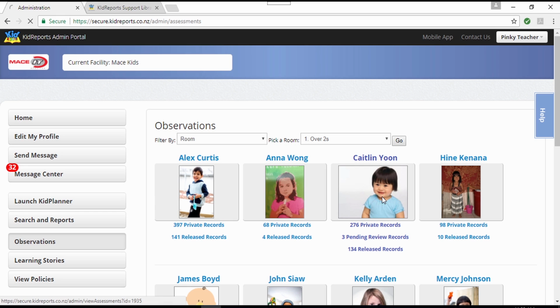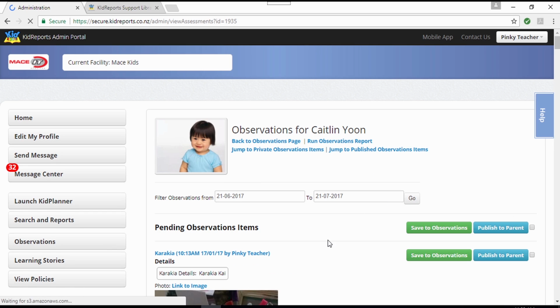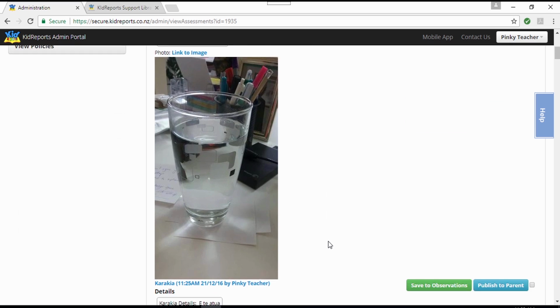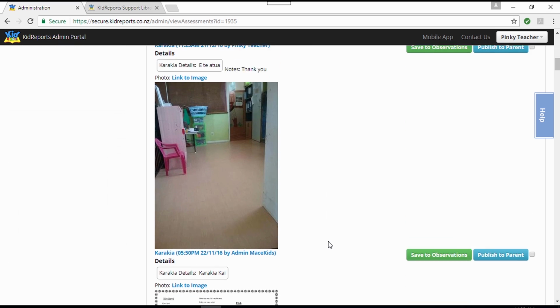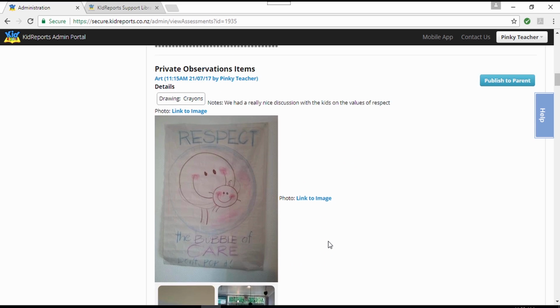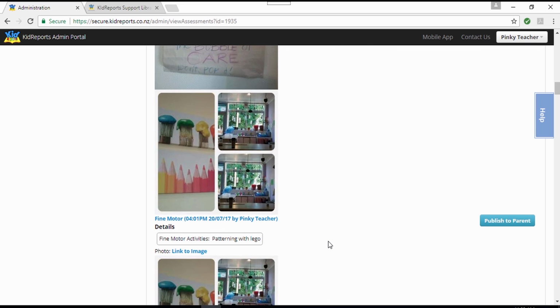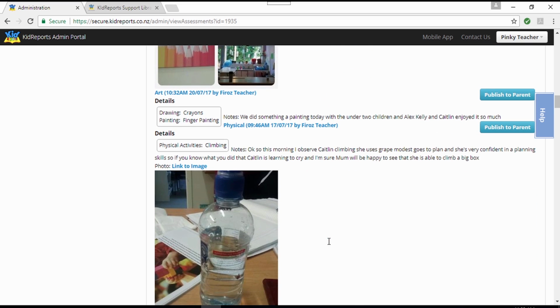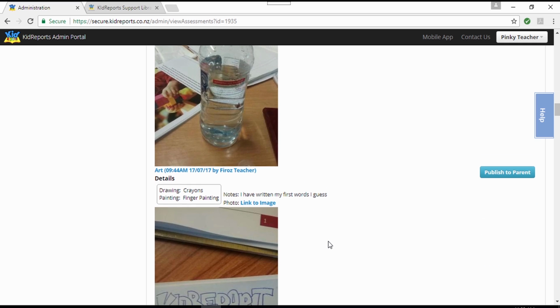If I go into Caitlin's folder, you can see a really neat timeline of all the journal entries, all the observation entries that have been made for Caitlin by different teachers over a period of time.